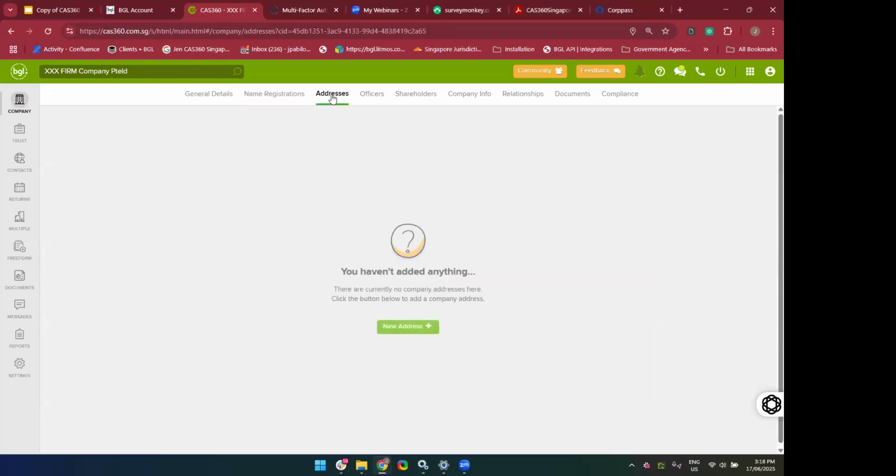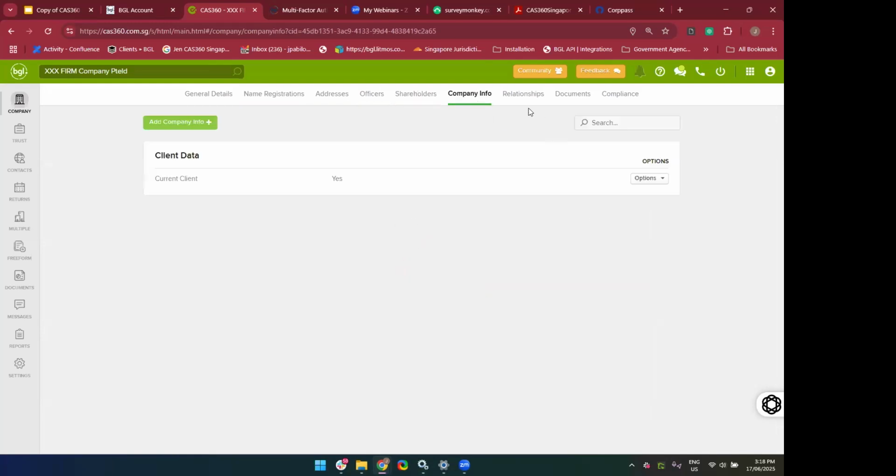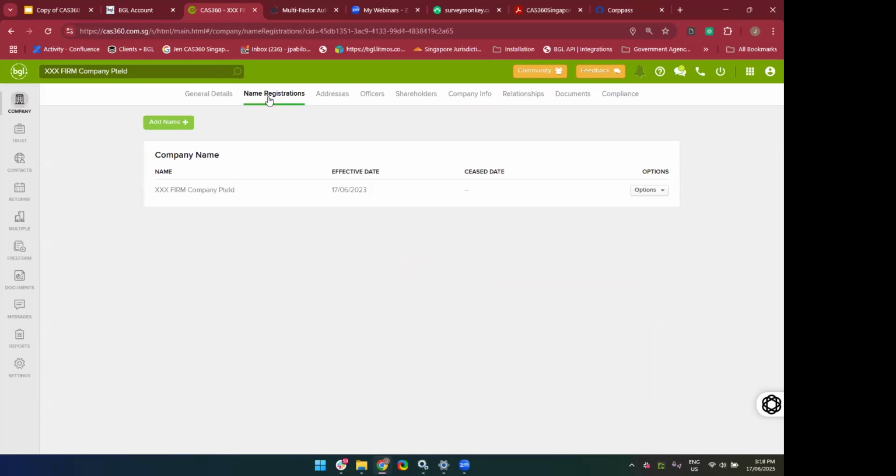This is where you can input other information like your addresses, officers, shareholders, company info, and such. In these tabs as well, this is a very important place where you can not only record the information, but also process or export out your company changes documents.